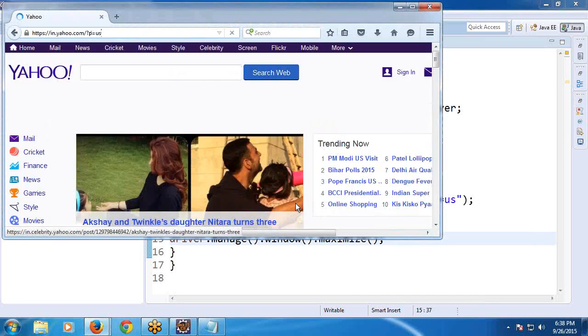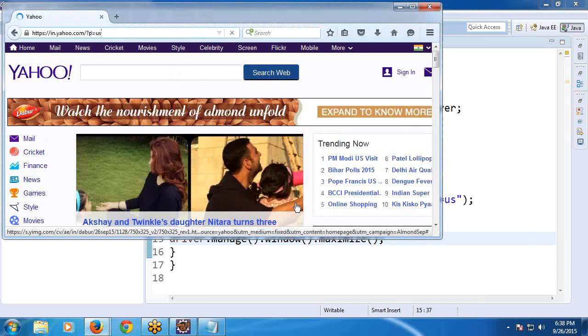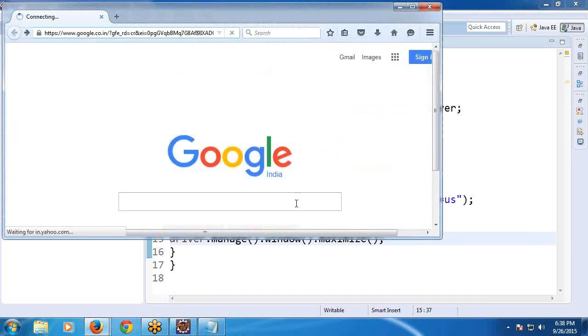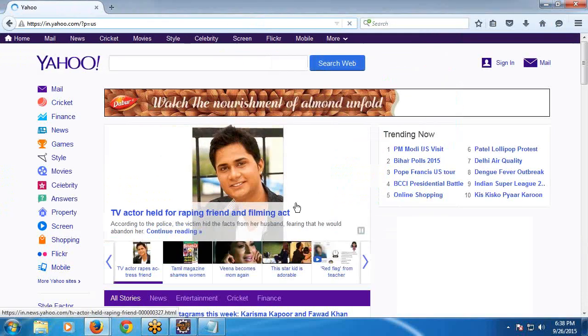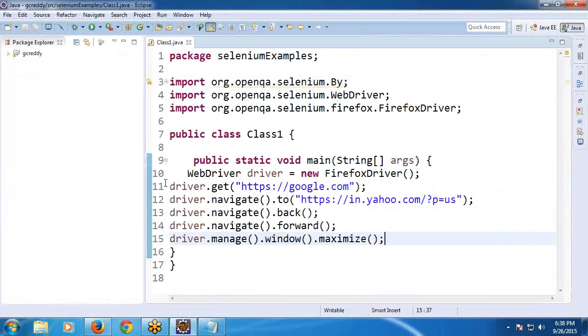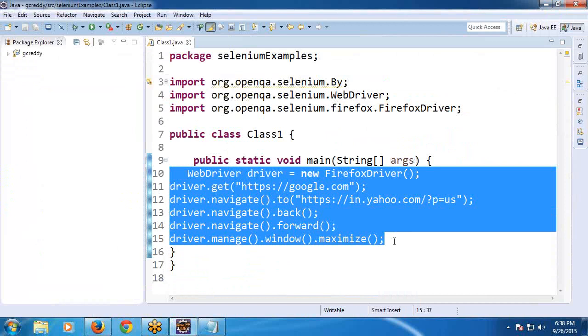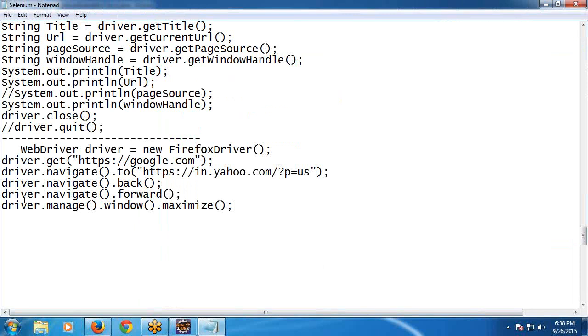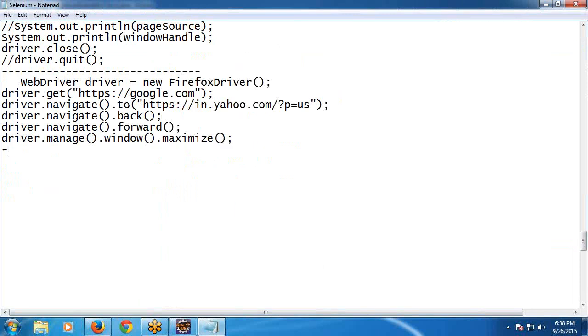Google, Yahoo, again Google, again Yahoo, maximize it. See, this is about handling browser.